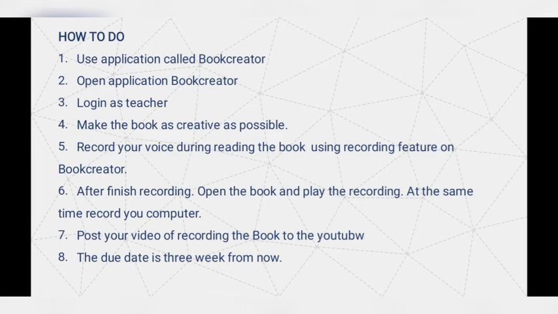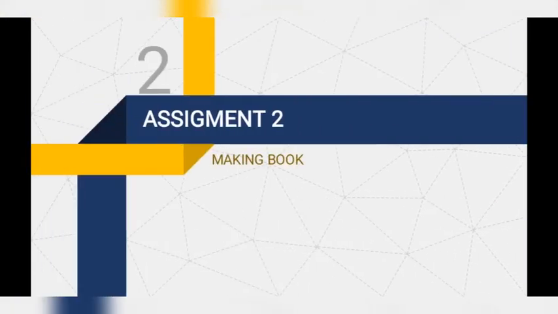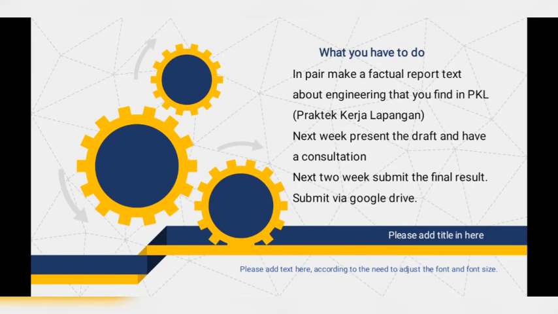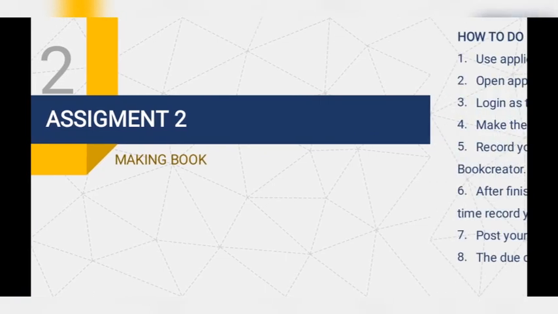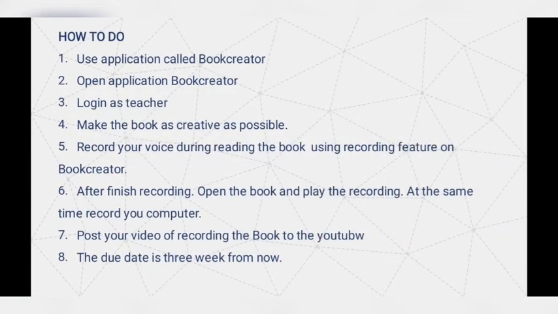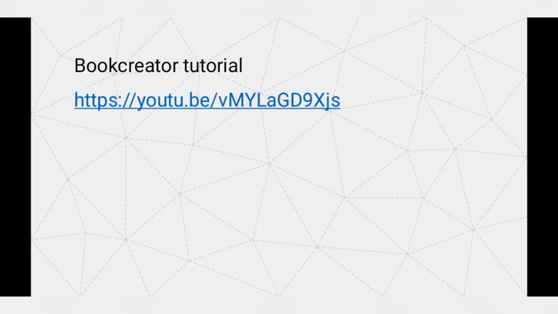The due date is 3 weeks from now. So in the first week you make the draft and consultation, and then second week you submit it, and the third week you submit the book creator. Here is the tutorial of book creator. You can open it. I have sent this link to your WhatsApp group, and you can search for other tutorial in the YouTube. Okay class, if you have any questions related to the assignments, feel free to ask me in the WhatsApp group. I would be so glad if you ask me.